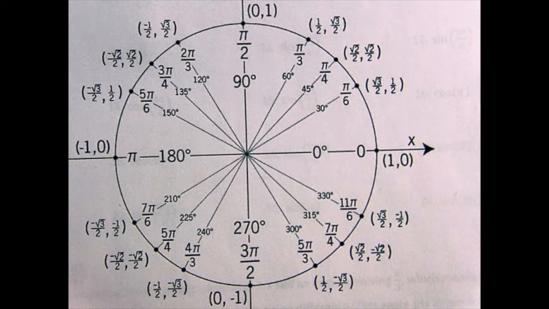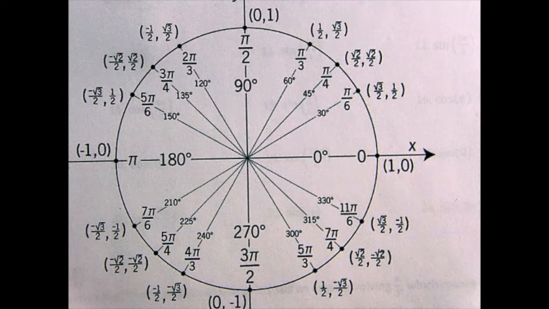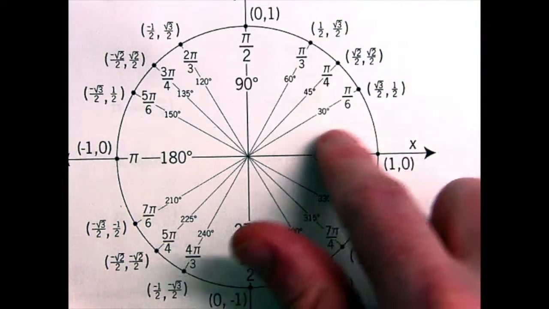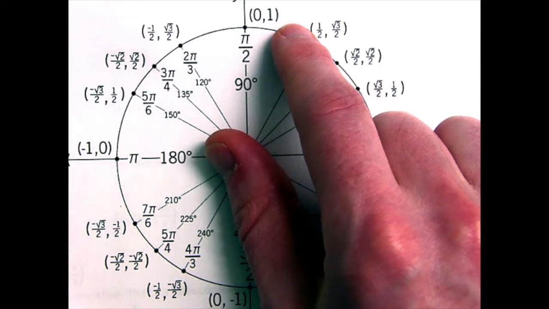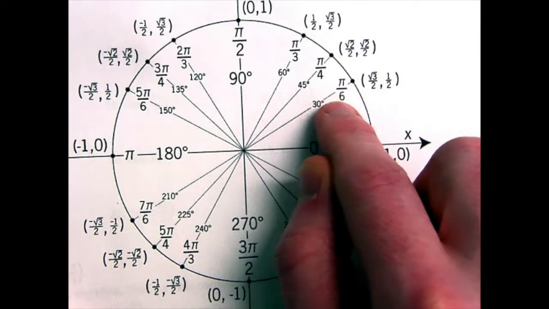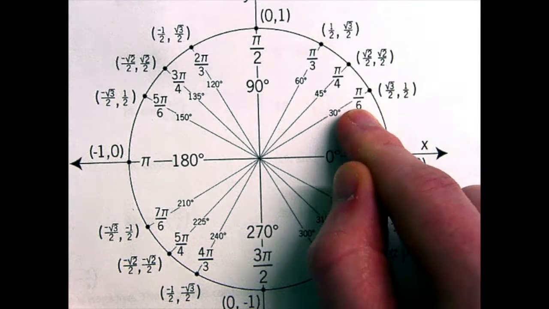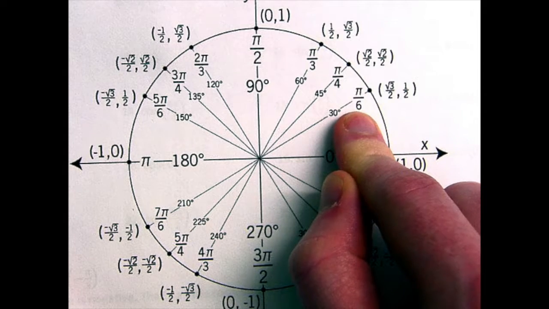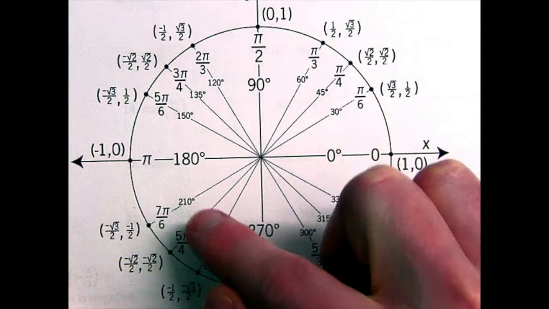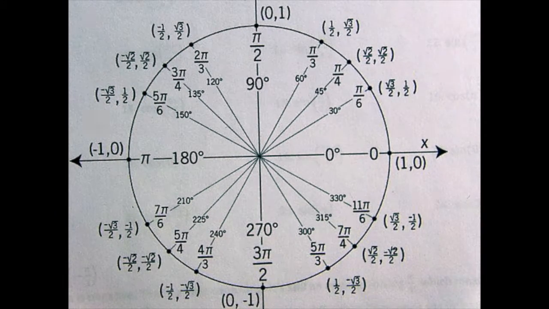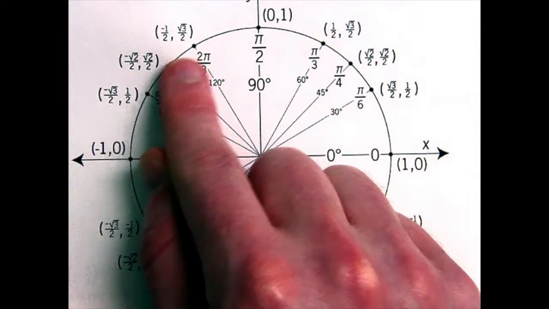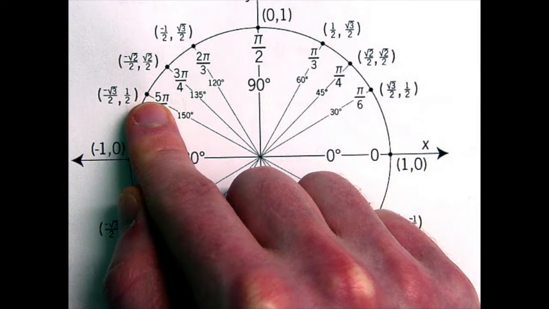First of all, let me just make the observation that all you really need to do is remember the coordinates in this first quadrant. Why is that? Because if you know the coordinates of, say, pi over 6, then all you have to do is remember that every other pi over 6 angle, that's this one, 5 pi over 6, 7 pi over 6, and so on, has the same coordinates as this one, except some of the coordinates could be negative depending upon the quadrant in which the angle sits.